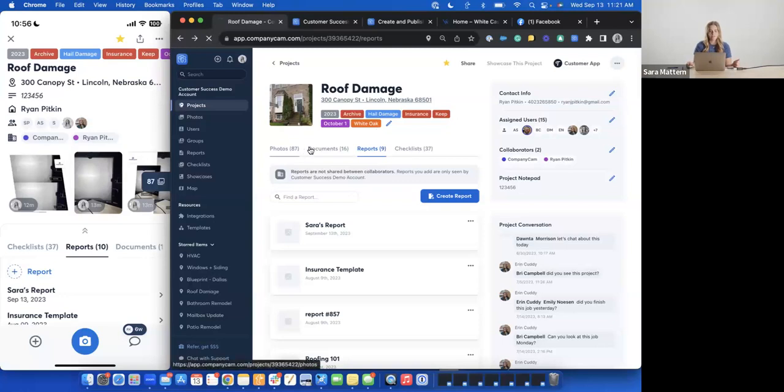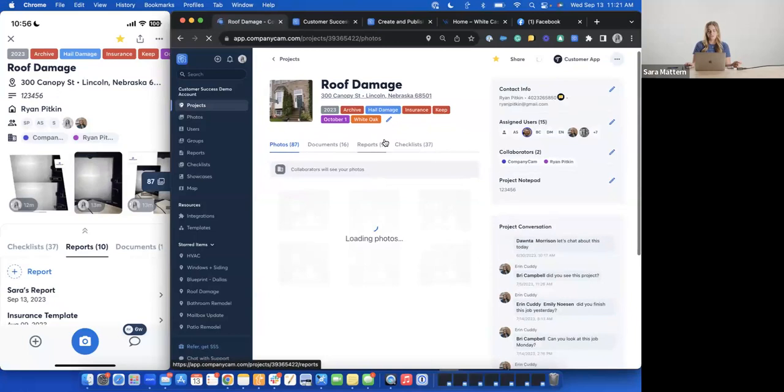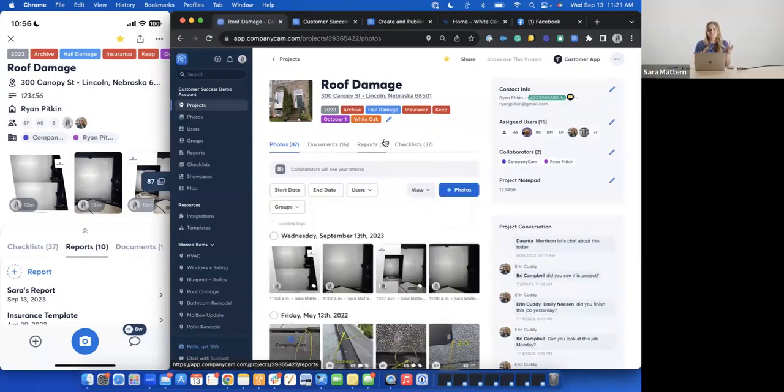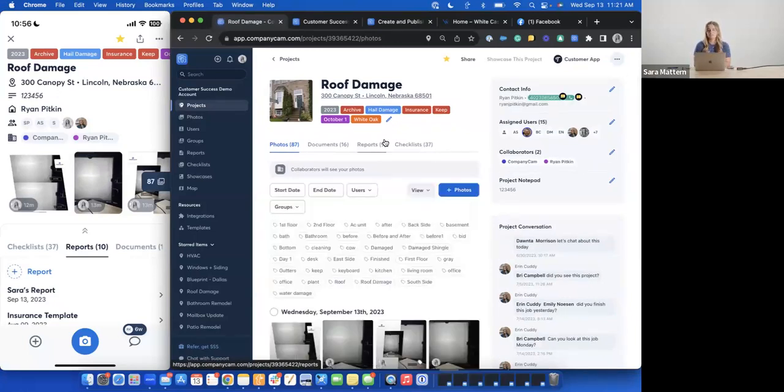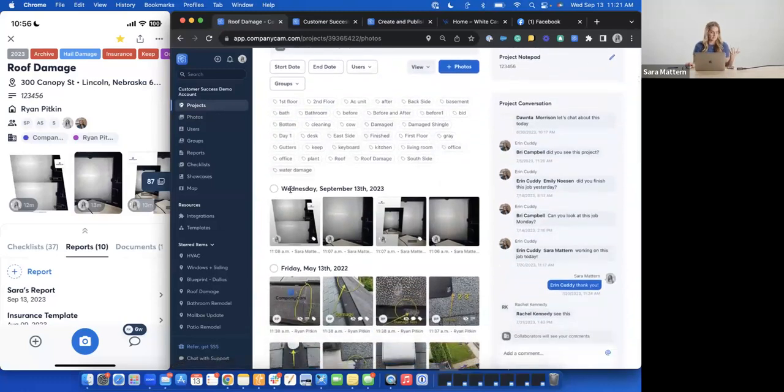Tags are for organizing. Again, we've had this feature for a while. It's a way to find your different photos if you're tagging them to show customers or maybe create that report or just refer to what's going on with this said tag. So a couple ways you can do this. The easiest is if you can tag these photos when you're taking them.